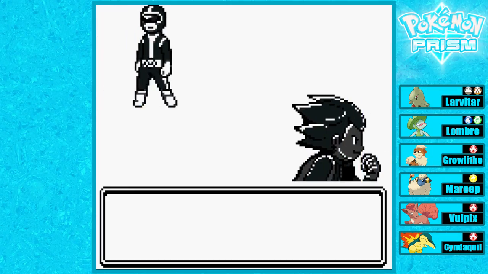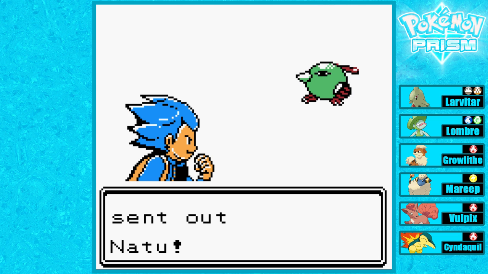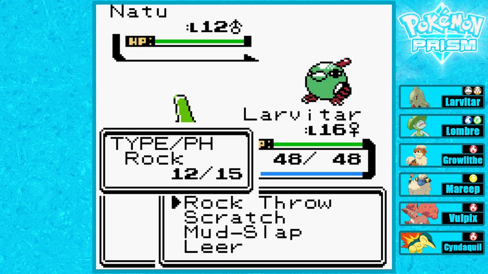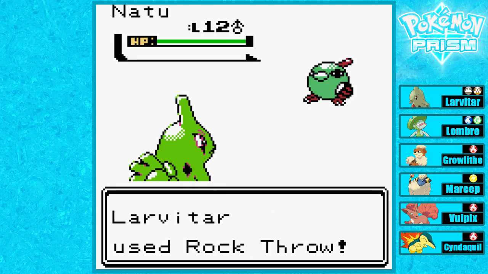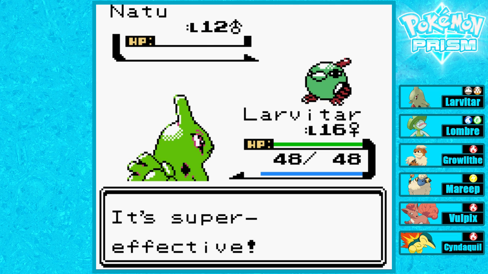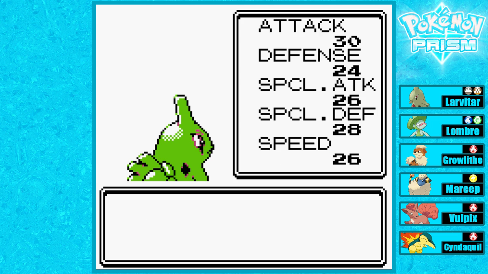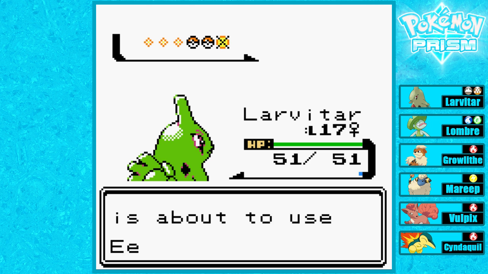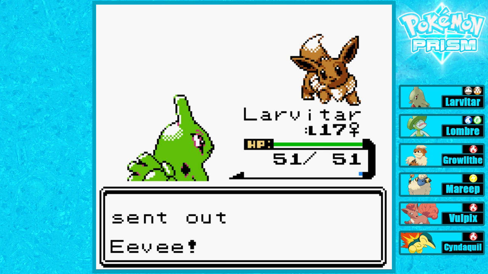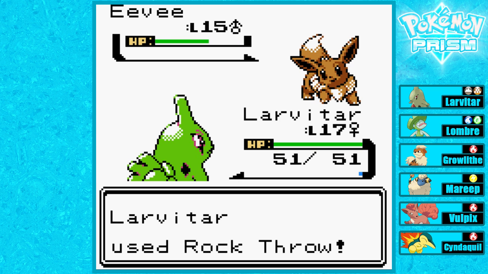Oh, okay, hey, laddie, you're green, yes. Got a little sick? Yeah, I don't know. He's a little sickened by how bad his Pokemon are, probably. I don't know. Whatever, Natu's gonna go down. Goodbye! And, let's see, Larvitar level 17. Cool. What's next? Eevee, oh my gosh. Okay, well... We're gonna just keep throwing rocks at it. Seems to be the most effective method.